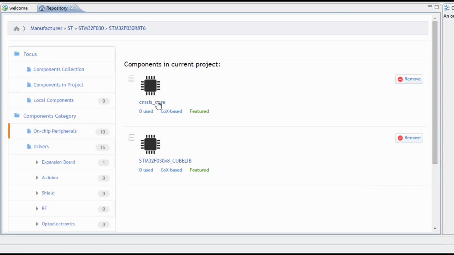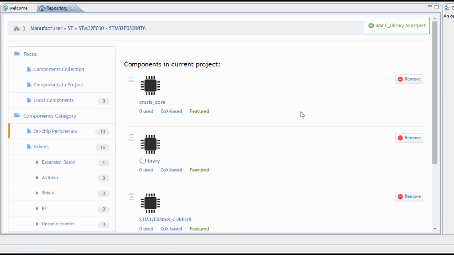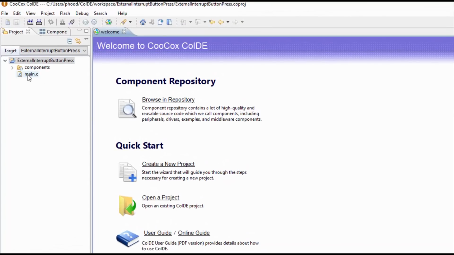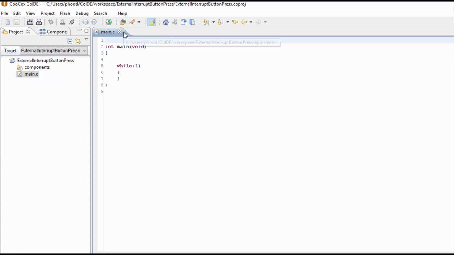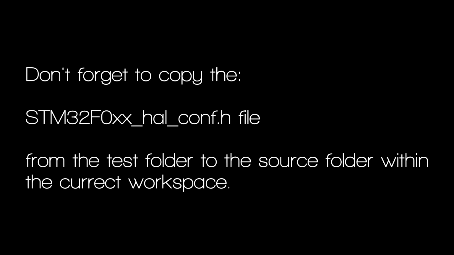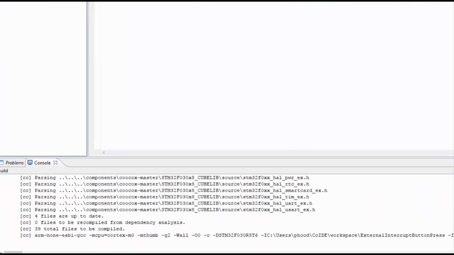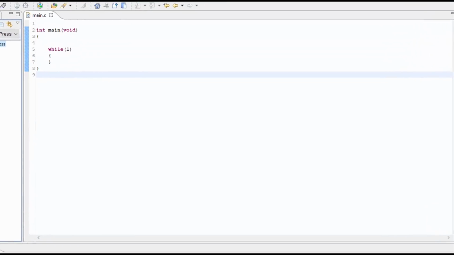And we are going to be using the LCD, so we need the C library to show integers from strings. Let's add that, the C library. Now we can go ahead and remove the repository. We have the main.c, so we can double click that one. We don't need the welcome anymore. We have our skeleton code. Okay, now let's go ahead and build it to see if it works. Okay. So we're ready to start coding.